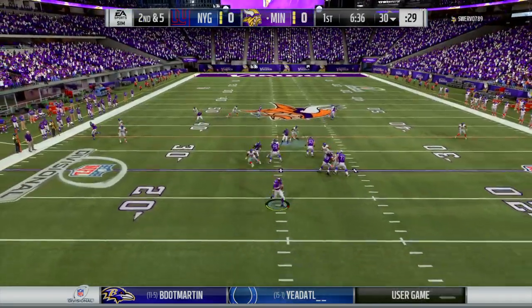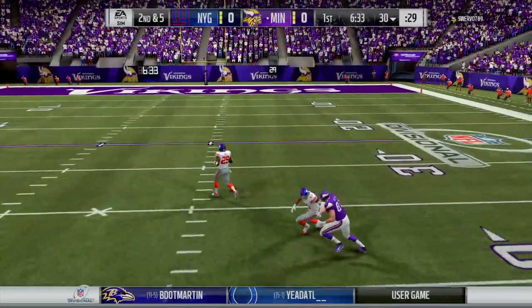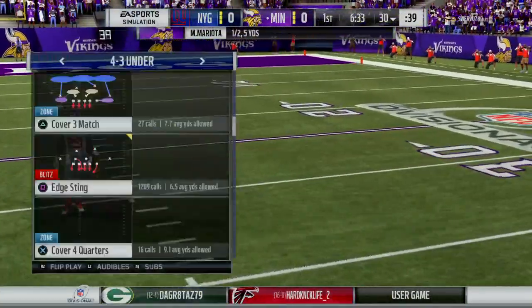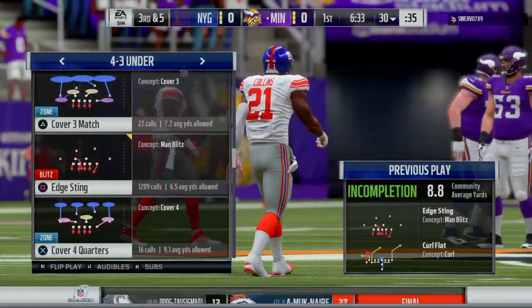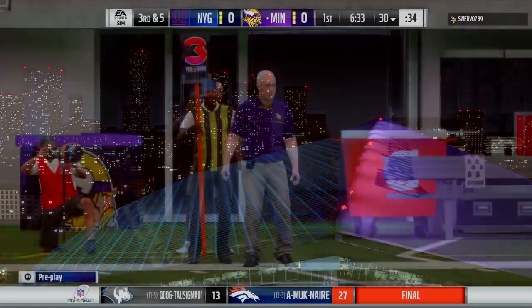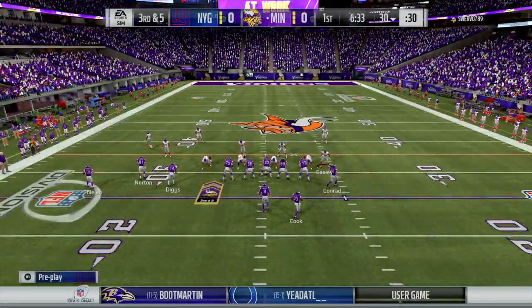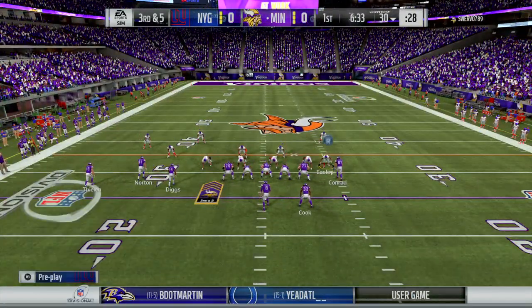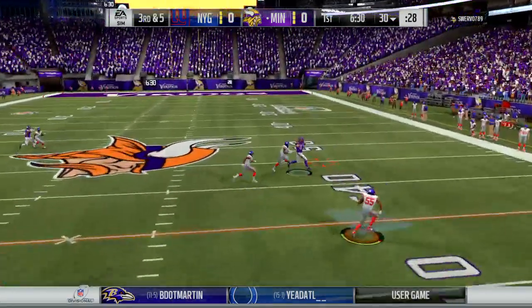Mariota now on 2nd down. And he bats it away, and it falls down incomplete. Strong safety Landon Collins, the one who got a hand in there, knocked it away. They were trying to liven up this playoff game very early on. Pretty deep throw, but good coverage. I think they were counting on the defenders being a little tight, a little over-anxious early, and trying to catch him flat-footed and get a big play.